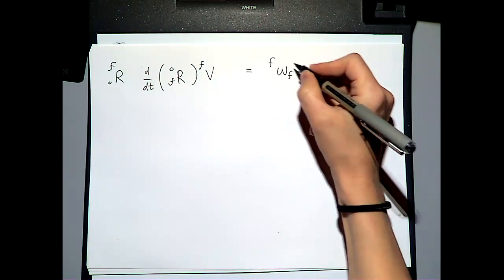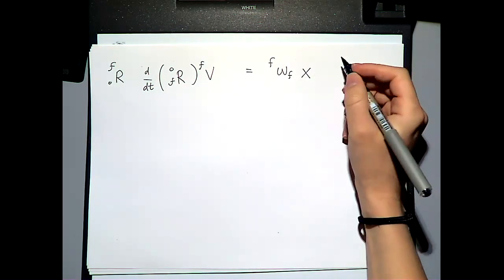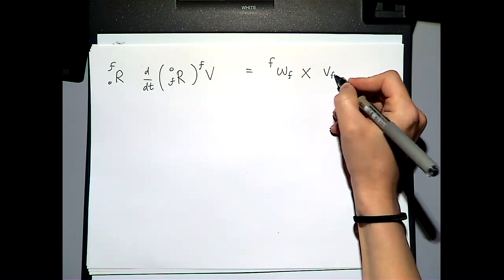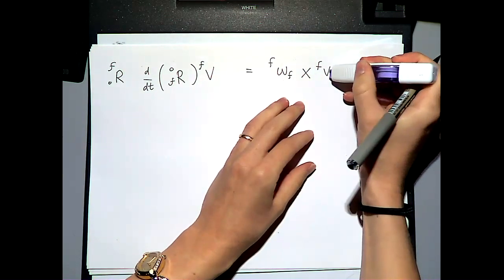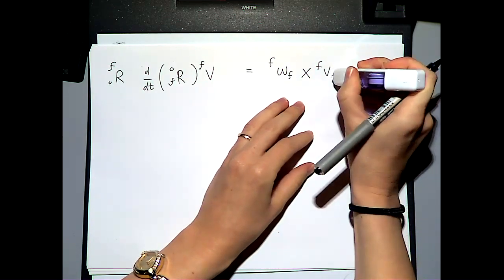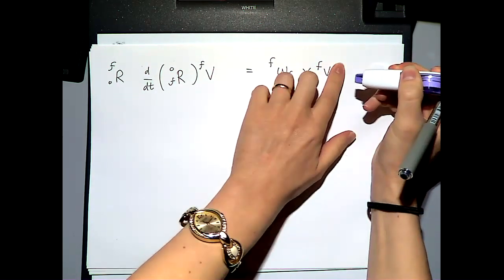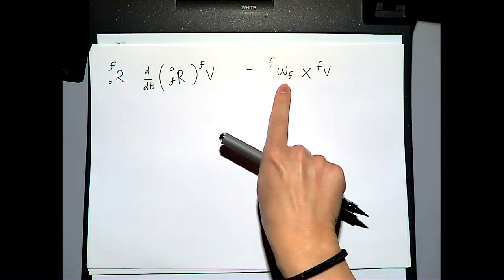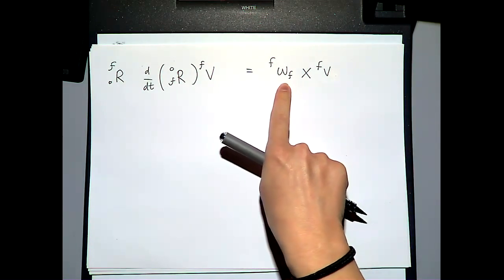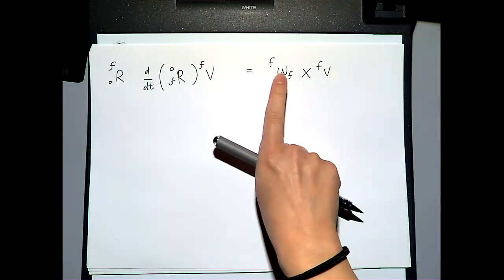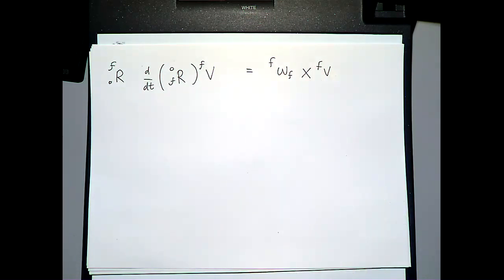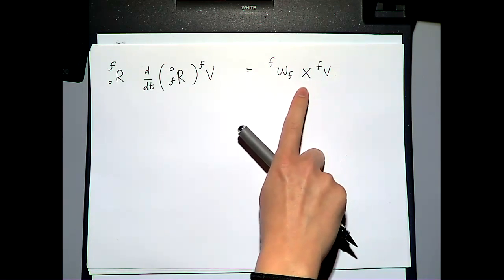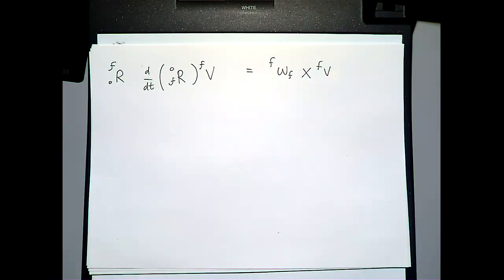So I want to know what that is, and I was going step by step showing that this is equal to the cross product between the angular velocity of frame f expressed in frame f and that vector v expressed in frame f. So that's a cross product. I was showing that step by step. I'm moving back here.